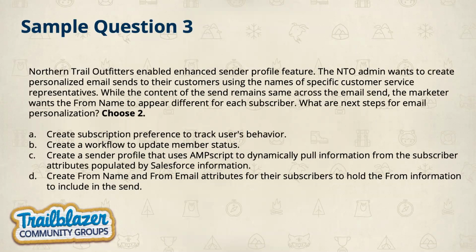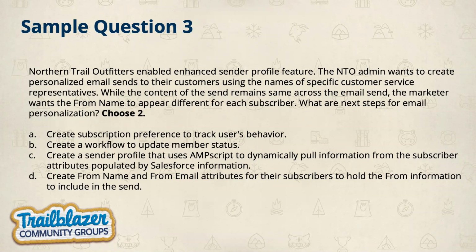Number 3, NTO enabled enhanced sender profile feature. So remember what I said about enhanced sender profile. Remember sender profile itself. The NTO admin wants to create personalized email sends to their customers using the names of specific customer service representatives. While the content of the send remains the same across email send, the marketer wants the from name to appear differently for each subscriber. What are the next steps for email personalization?